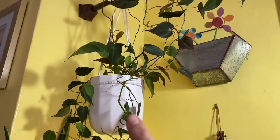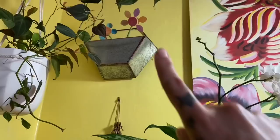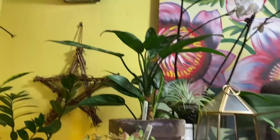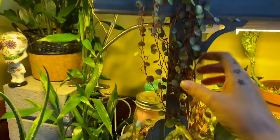Up here is your standard green ZZ plant and a philodendron micans, which I recently repotted into this Wallie grow loop planter. So far it is really happy — between the grow light and the planter it is just so much happier than it was in a clay pot. Very sad ruby cascade peperomia down here — the bottom isn't getting enough light up there. I may have to move this into the window because it was a lot happier before. Plus it's in a clay pot and they actually need a little bit more water than most peperomias.